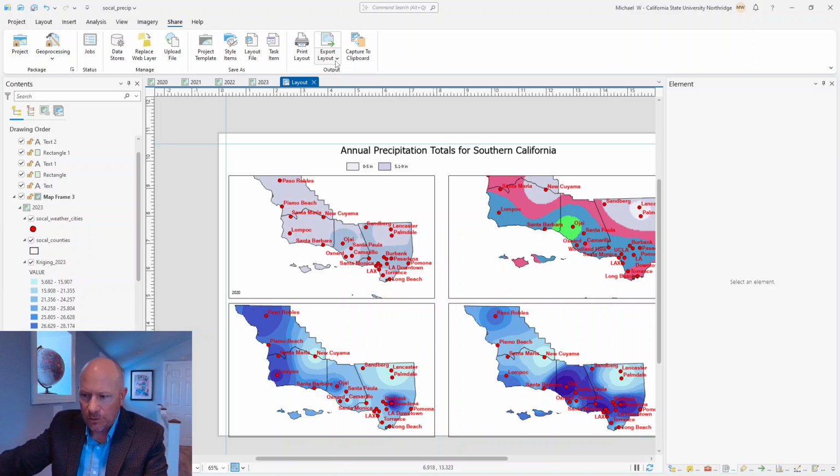How classification works, and how you can't just quickly spit out this interpolation or anything along these lines, and just put 4 maps next to each other on a layout and have it be meaningful. You have to kind of go through and think about this stuff, right?